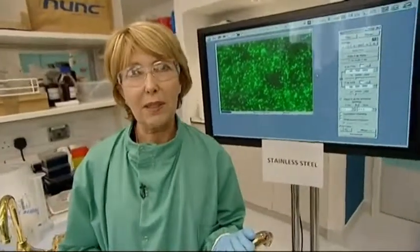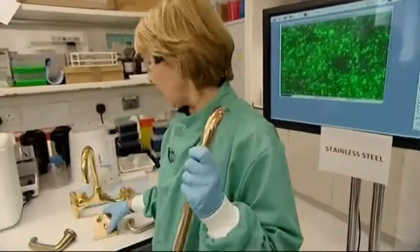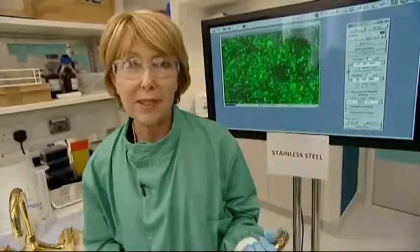There was an interesting trial at Selly Oak Hospital in Birmingham where all the fixtures and fittings in one ward were replaced with copper — things like door handles and light switches — and germs were reduced by more than 90%. As Professor Tom Elliott, consultant microbiologist for Birmingham hospitals, noted: cleaning agents like chlorine or hydrogen peroxide have an immediate effect but not a long-lasting one like copper. Their study showed copper has an effect for months — a very exciting and unexpected finding that copper could keep surfaces clean and help challenge infections.